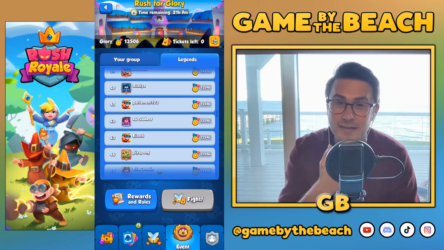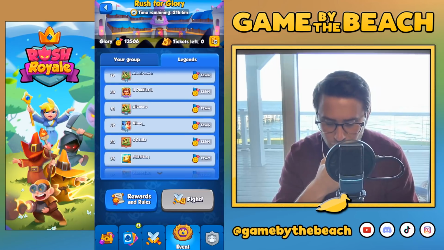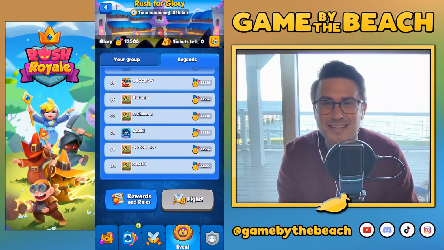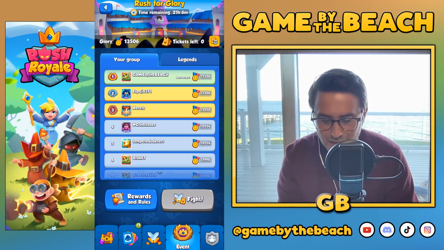And the bottom, it looks like, is... Oh, we have gotten down into the 500s. Anything below 500, we're getting down to 100. The bottom is 13,554. We were at 13,506. So we didn't make it onto the Legends leaderboard, but boy, we were close.